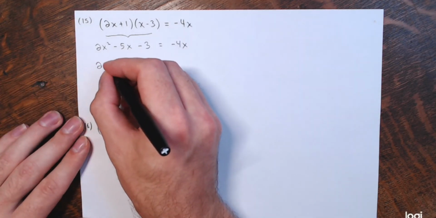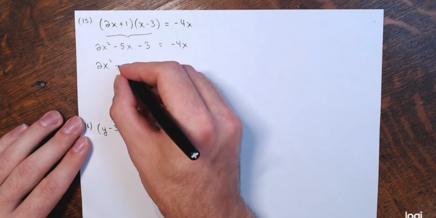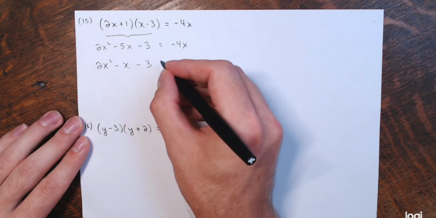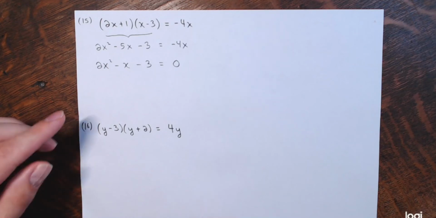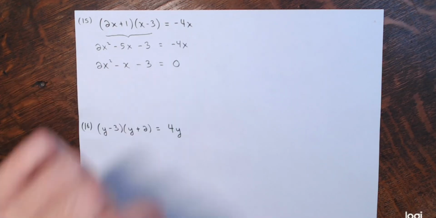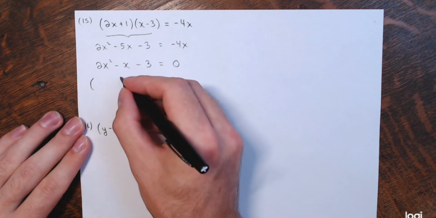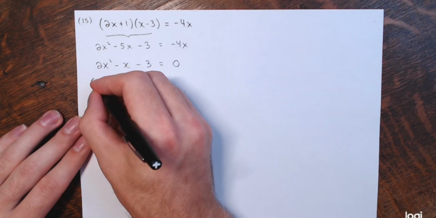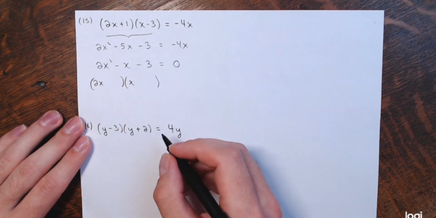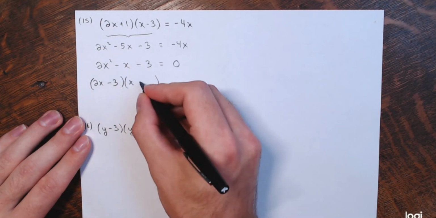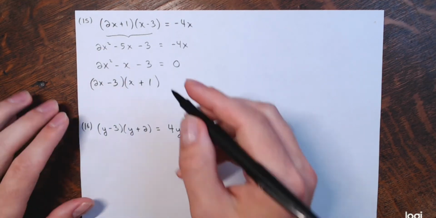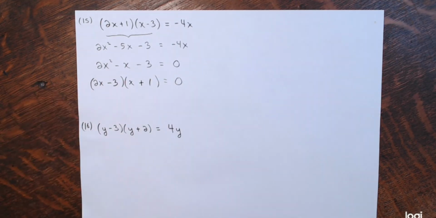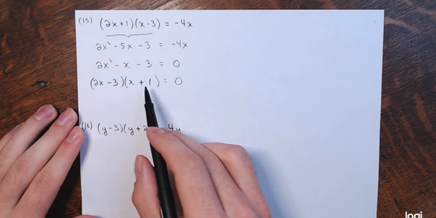So we have 2x squared. And then negative 5x plus 4x will make minus 1x. And you got minus 3 equals 0. Now I have what I want. Polynomial simplified equals 0. And then we factor. And again, you can do this factoring with that AC method by grouping. I'm just going to jump to the end here. We'll have 2x and x, and I would have a minus 3 here and a plus 1 there. And you can double check that by foiling. 2x minus 3 times x plus 1 would be 2x squared minus x minus 3. And now I have what I wish for. I have a product equal to 0.